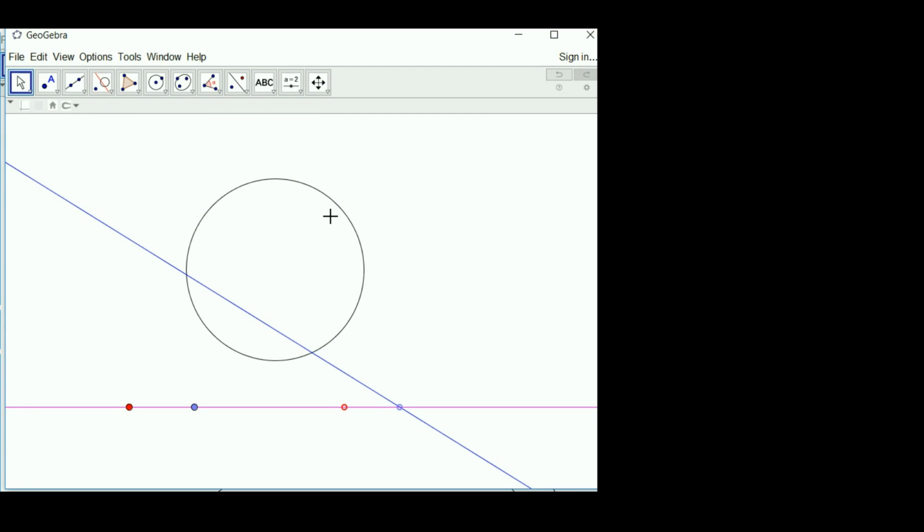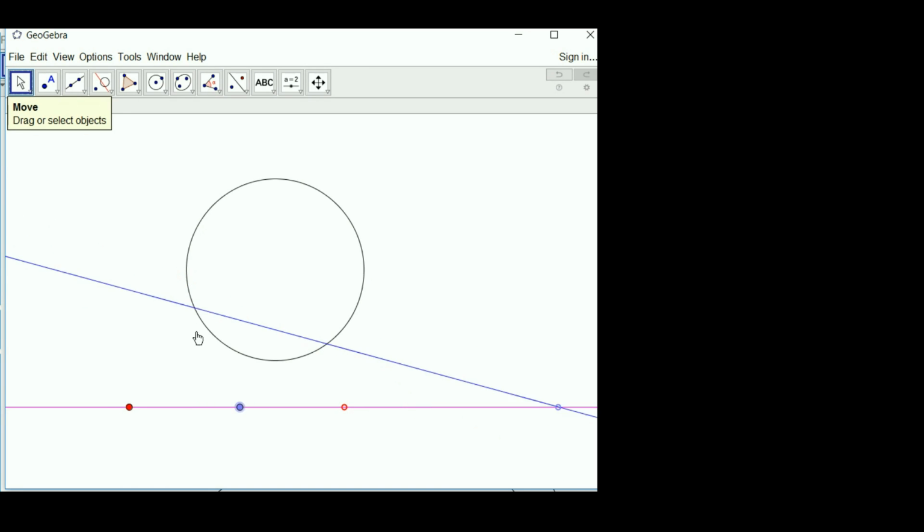So what do I mean by an involution induced by a conic upon a line? Well, here in this picture we have a purple line, and the circle is inducing a particular involution upon the points of this purple line. And it's fairly easy to see how this works. Just have a point upon this line, and to determine where it's mapped to under this involution, you can just draw the polar of this point, and that's going to be this blue line here. And the place where this blue line meets the purple line is going to be the place where this point is mapped to under the involution. So you can see here how this involution is working upon this purple line.